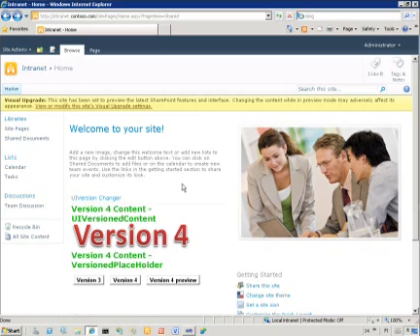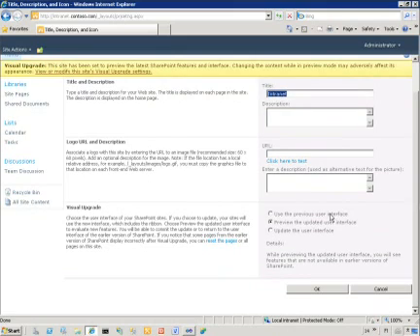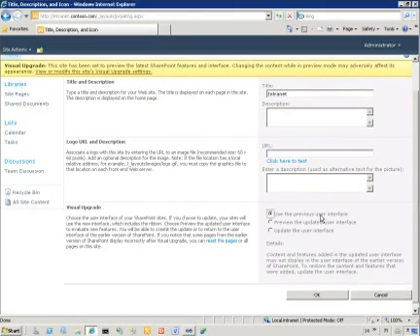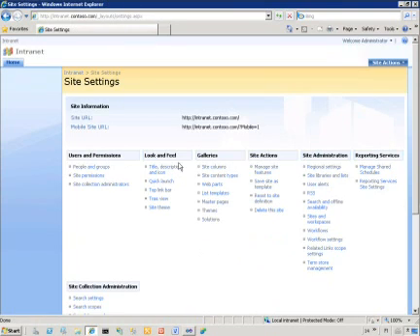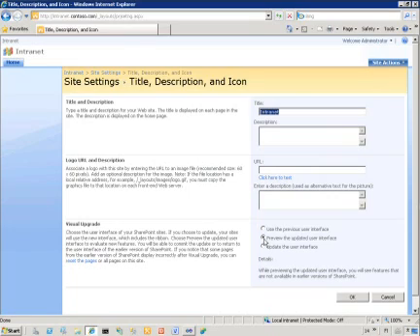And this will update the site in a kind of 2010 preview mode rendering, which basically means that if we have a custom master page, we are able to test the master page functionality, and then if it's not working properly, we can always go to the title, description and icon page from the site settings, and we are able to switch back between the different versions. So we're still able to use the 2007 rendering mode, and if we want, we can do the preview again whenever we have updated the master page if there is something wrong.